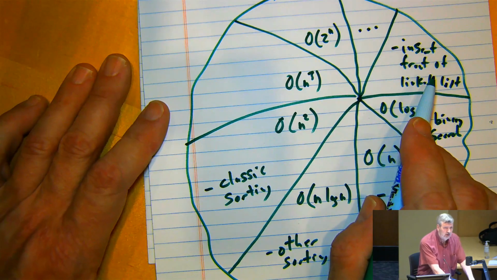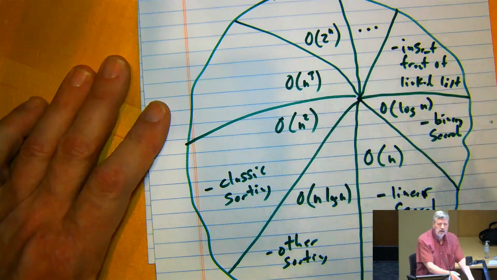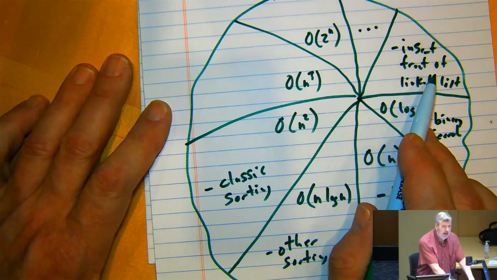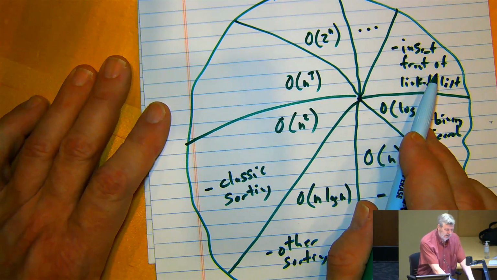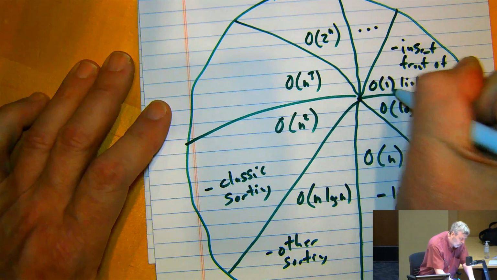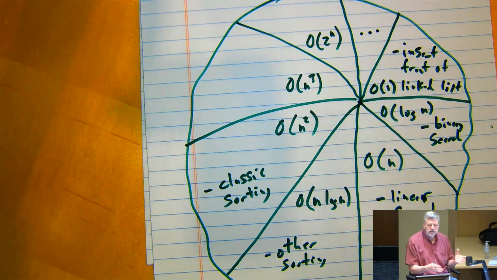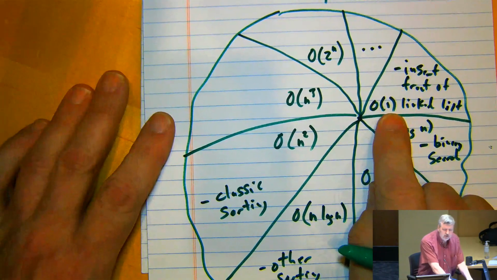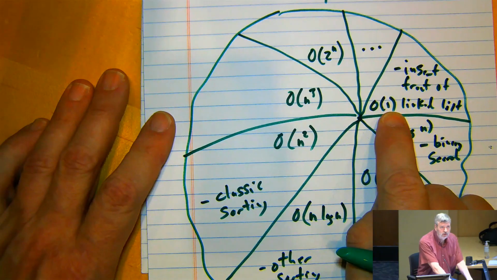We talked about inserting at the front. We can always very quickly construct a new node, rearrange the links, and now it's at the front of the list. So this is something that doesn't depend upon the n. We would say it's a constant time operation, and we call that an O of 1. So, we don't care about multipliers, we pay attention to the dominant term. Here, there is no relationship to n, so we would just call it O of 1.